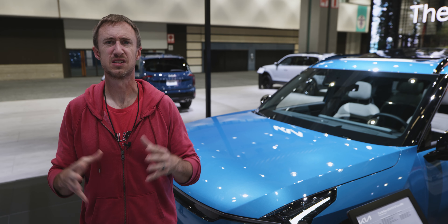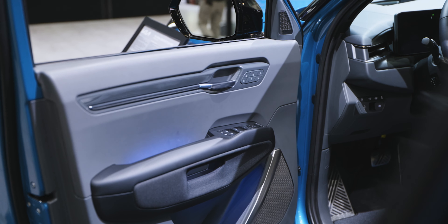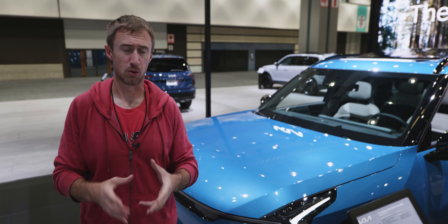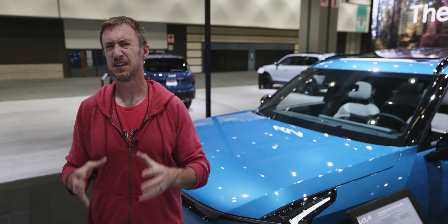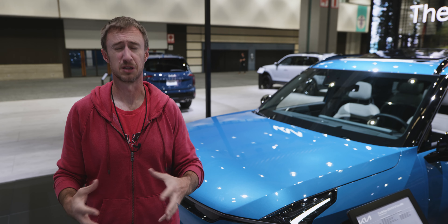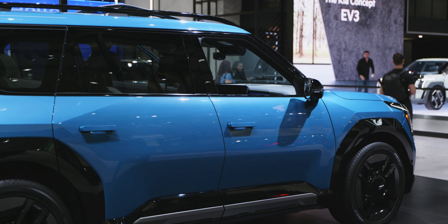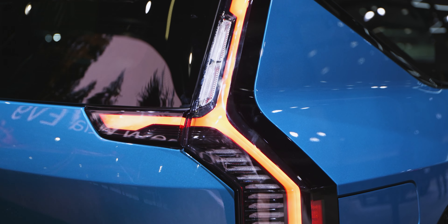Now for the bad news: this thing has a maximum range of 270 miles, which means in day-to-day driving you're probably looking at around 250 miles, and in colder climates that gets worse. So you have to ask yourself who this is for. I think Kia is saying here's a large family vehicle you drive around your city, recharge every night at home, take your kids to practice, fill it with your stuff — you don't worry about paying for gas and it's fully topped off every night.